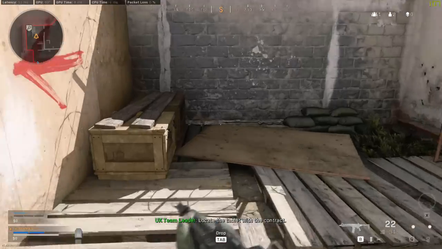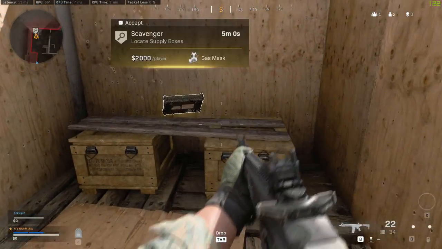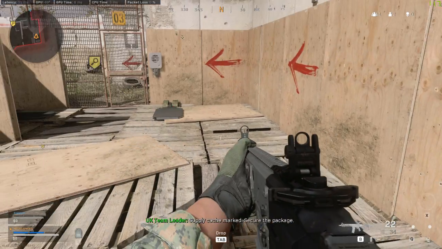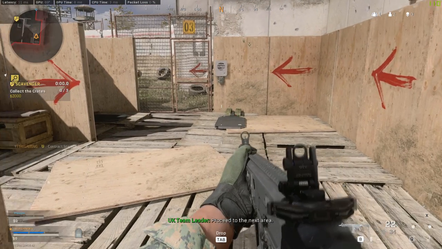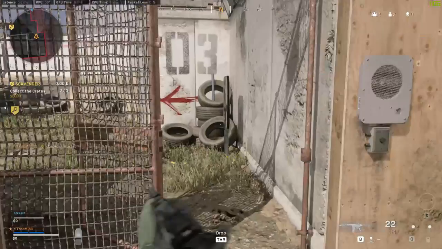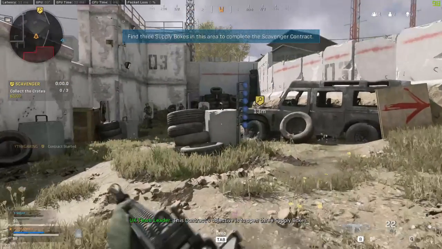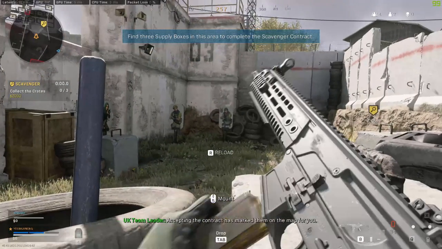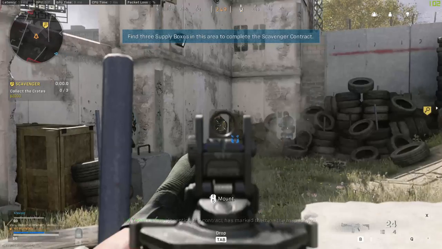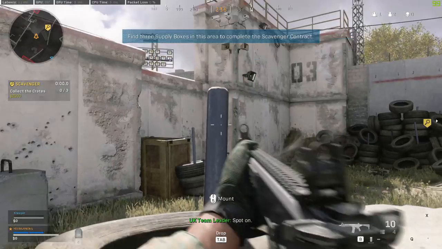Locate the tablet with the contract. Supply box marked. Secure the package. Proceed to the next area. This contract's objective is to open three loot caches. Accepting the contract has marked supply boxes on the map for you. Spot on.